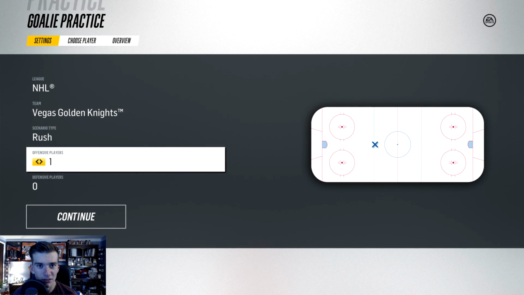So how this works is you start out with one offensive player. Once we get 3 points, and you get a point by freezing the puck, we can go to two. Get three more points, we go to three. Get three more points, we go to four, and then five. And that's how that works.